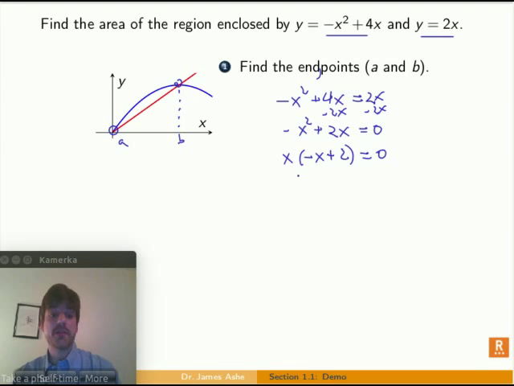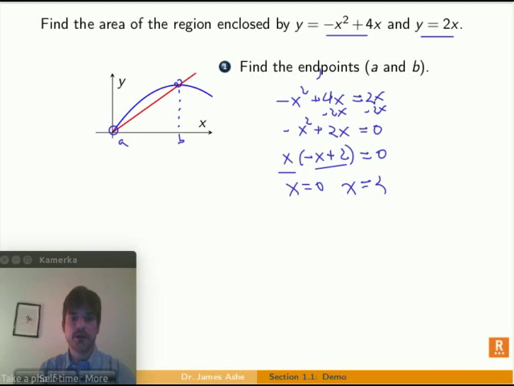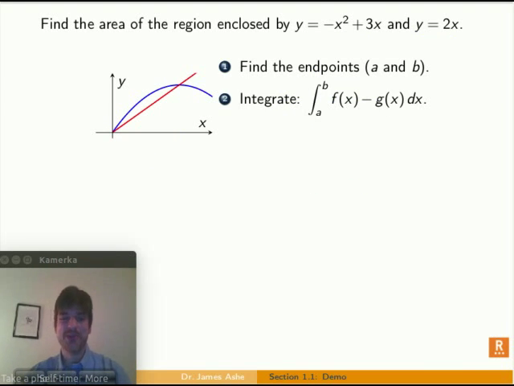And so these two intersection points are going to be x equals 0, that's for this, and for this part over here, I have x is equal to 2. Okay. And so that's going to give me those endpoints for the definite integral that we're now going to have to compute. Okay. And so, oh, I lost my points. 2 and 0. All right. And so this is going to be 0, and this is going to be 2.